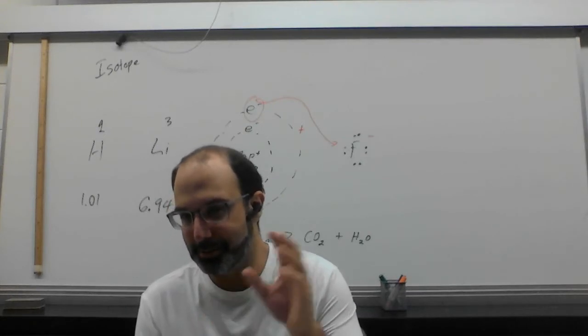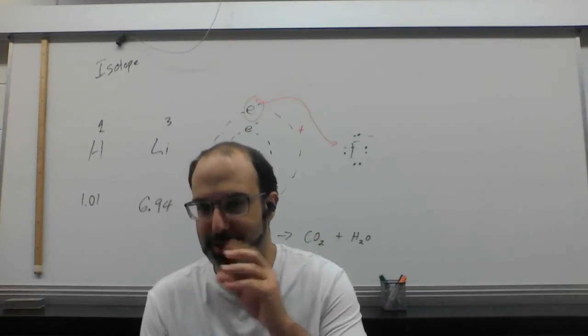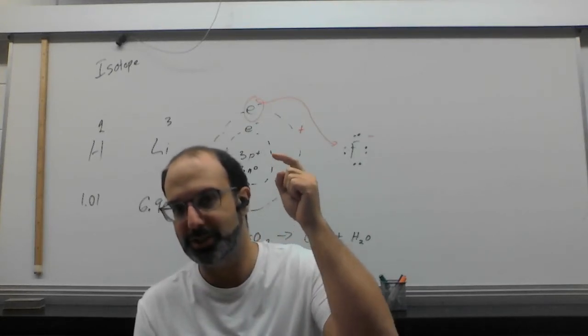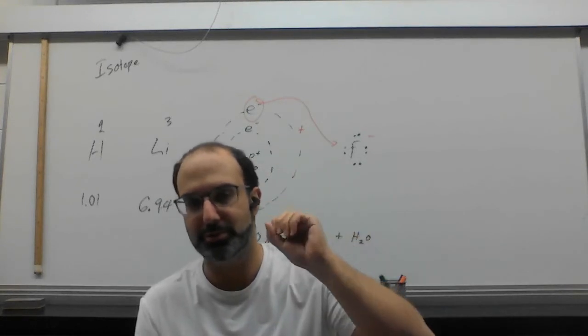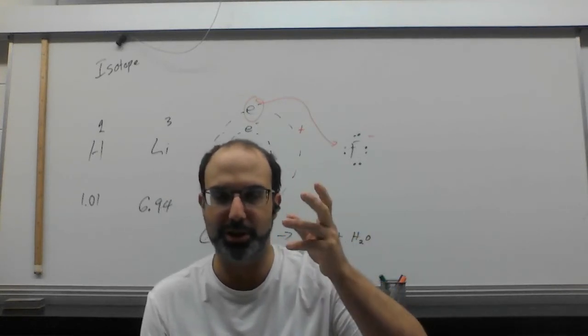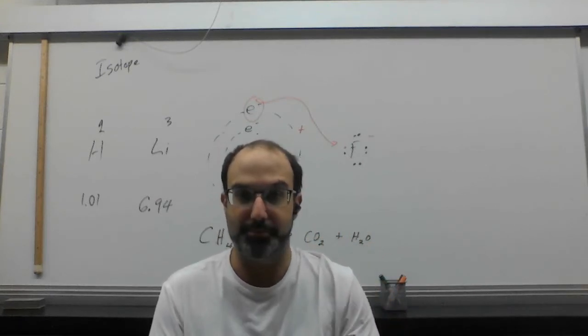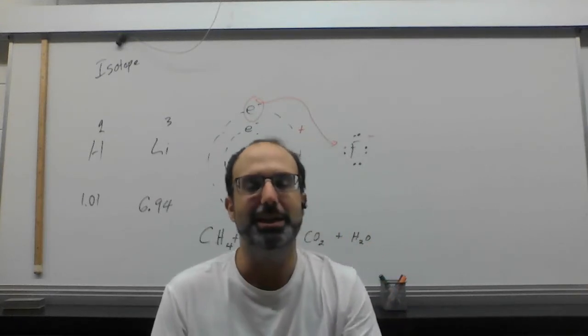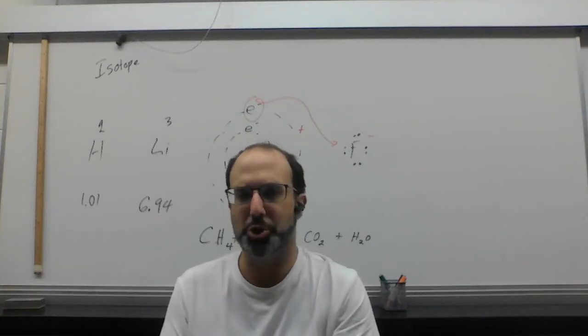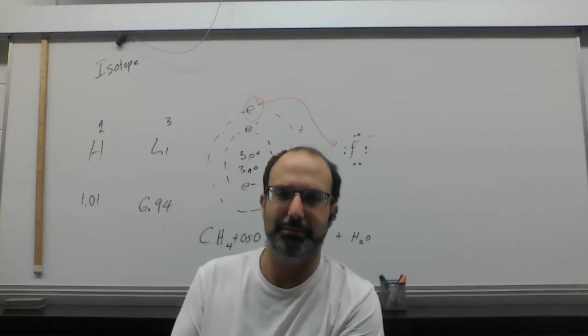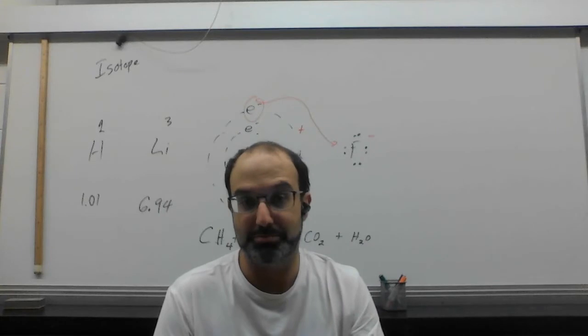Remember, the mass is the sum of the protons and the neutrons, right? Because the neutrons are constantly changing, that's why we switched to using the protons to identify elements. The protons are their jersey number on their sports team, right? So it's always the same. Lithium is always player number 3. But sometimes lithium goes on a bit of a diet, so they've got less mass. Other times, not so much.